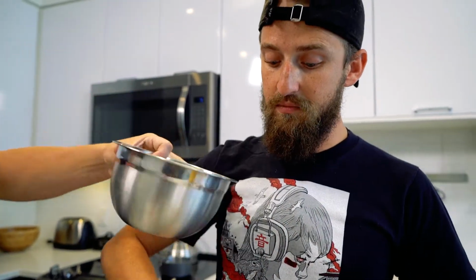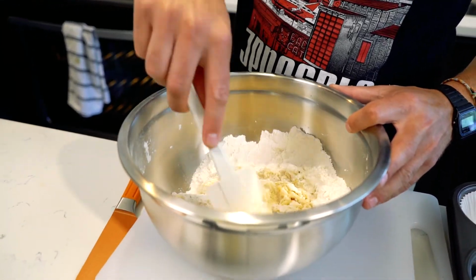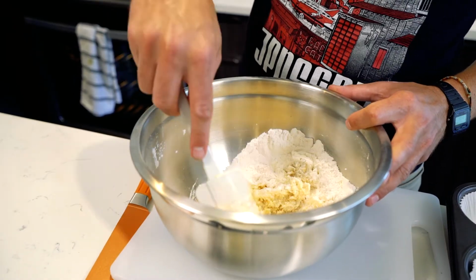And what we also did, we actually put less milk in. So if we find that this is going to be a little bit too dry, which I'm already thinking that it might be too dry, we can add a little bit more milk. So it's right here.